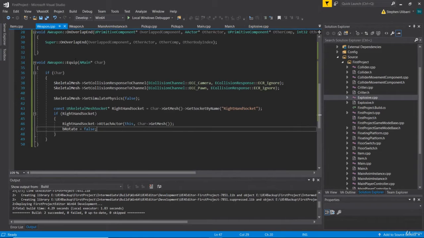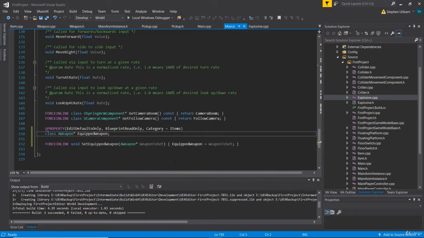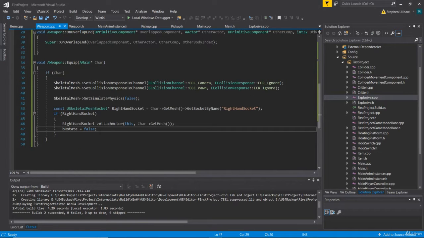Okay, so we've got this equip function that will check if our character is valid and take care of attaching it to the socket and everything. And we also, if you'll recall, in main.h have this equipped weapon variable, and in the weapon class, what I'd like to do is set this equipped weapon variable equal to the weapon that is being attached.